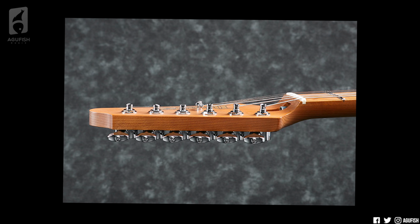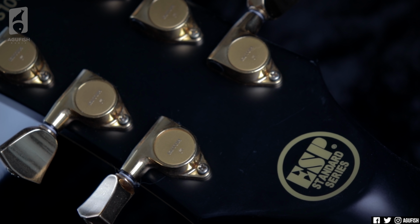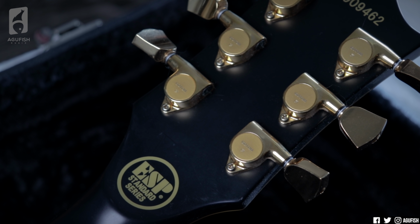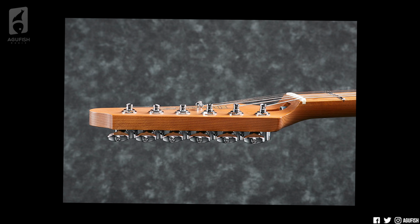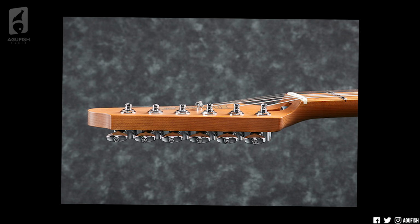Goto Magnum Lock machine heads, I'll be honest, I have these on my ESP Eclipse. I love how reliable the tuning mechanism is. I do not like how they lock at all though. The idea is you just turn them and they lock themselves. And it works. Sometimes. Sometimes it just does its own thing, and I need to use a coin to manually turn the locking mechanism to get it to work. I mean, these look cleaner, they're more traditional, probably helps with balance, but give me a thumb screw every time.